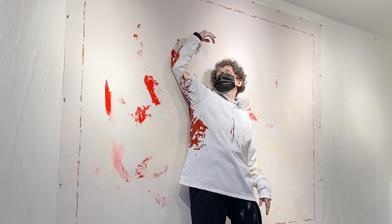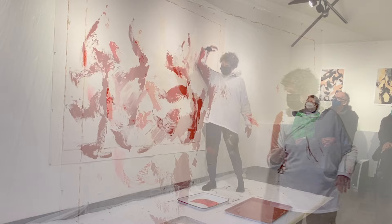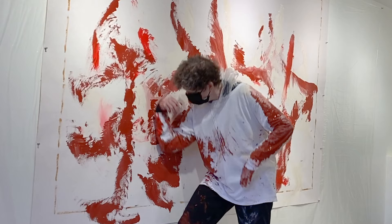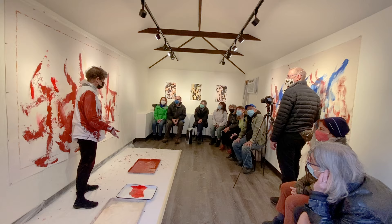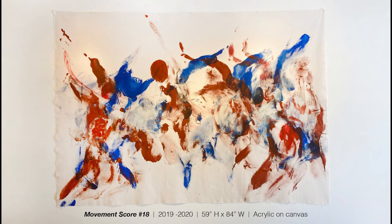In Chinese painting, it's not so much the marks you look at as the way the energy moves around those marks. That space is empty — empty but full. If I think of my big marks as traces of myself, then maybe what I'm doing is emptying out. I'm looking for what happens in the flow around me and seeing painting as a dynamic, a form of energy, a movement score.